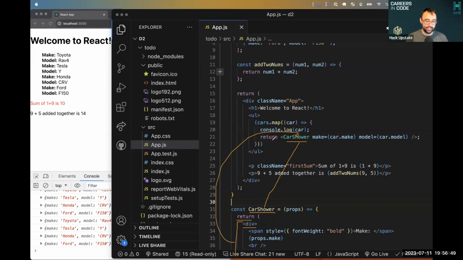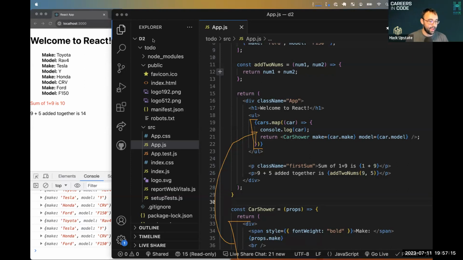Well, where is this car shower showing up? It's showing up wherever this map was called. That means that this entire chunk of the dot map isn't going to show up in our HTML. What is going to show up, all of this div down here, is going to get dropped into the cars map up here.